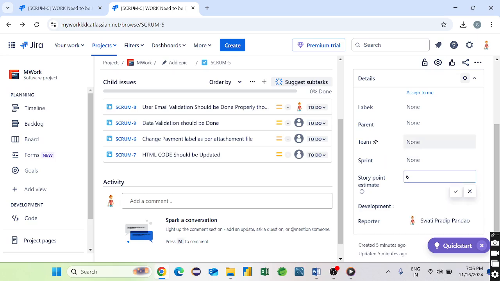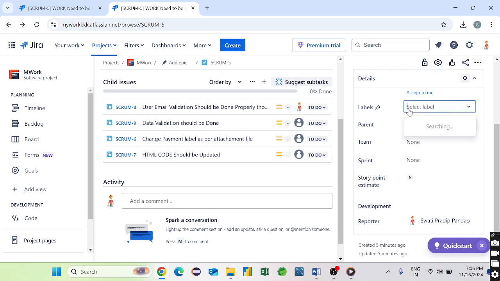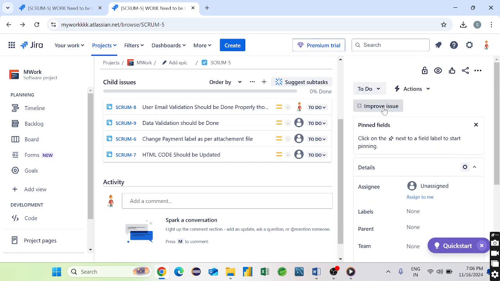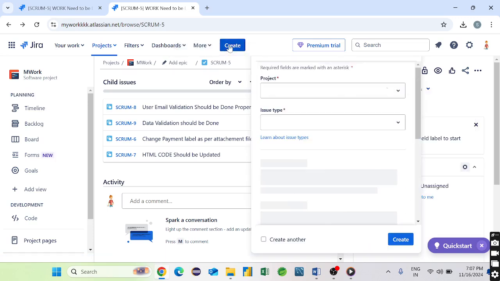In a team, currently this is my own account, so I think no team will get labels about the form update. Reporter is me only, in To Do, then we can search here also, then we can create. Once we have done create, then which project it should be created in.